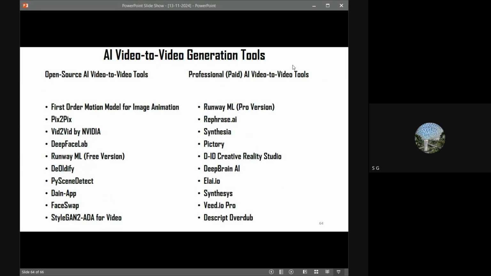What do you mean by video to video? What is the need of this video to video? Say, for example, I have a 3 hour movie. I want to make a trailer out of it. So we have to do editing, cutting, and all those things. Instead of doing that, I just make use of this video to video AI generation tool. I give that movie. I can put a condition also.